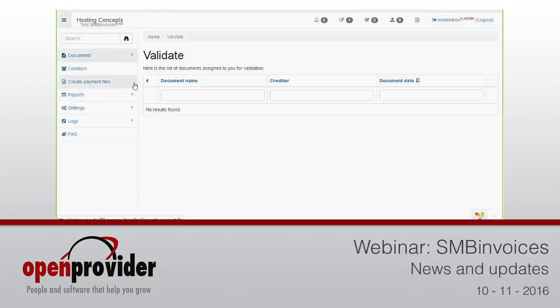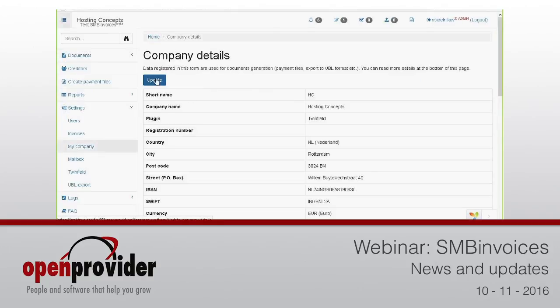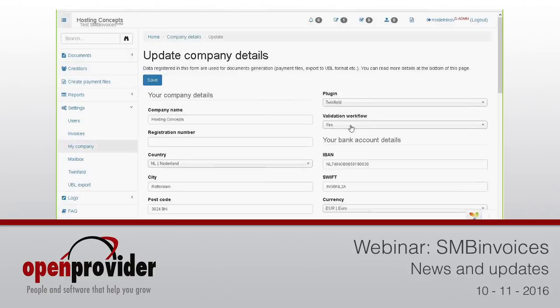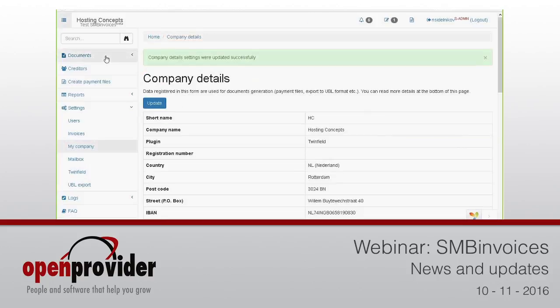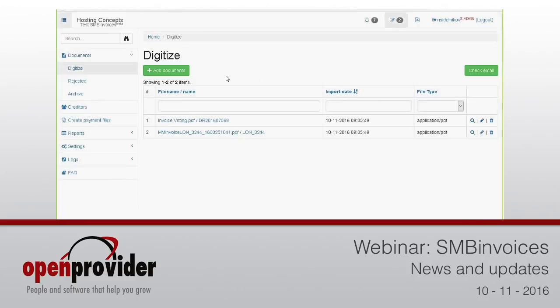A few words once again about how you should set it up. In my company settings, you can select the validation workflow. If you select no, then we have the easiest option, where all documents are resolved on one screen. You can see this document returned back.